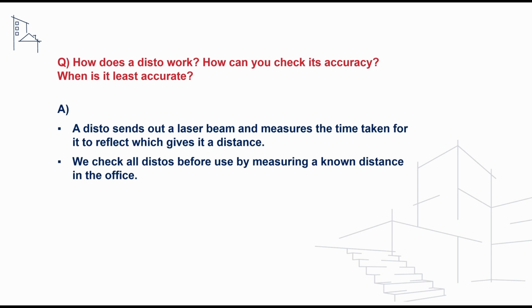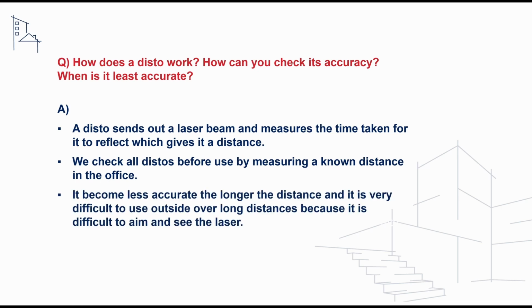We could check this by first of all using a known measured distance within the office prior to undertaking the inspection. And we'd also need to say that it would become less accurate the longer the distance, and also reference that it's particularly difficult to use this piece of equipment outside over long distances because it is difficult to aim and see the laser.